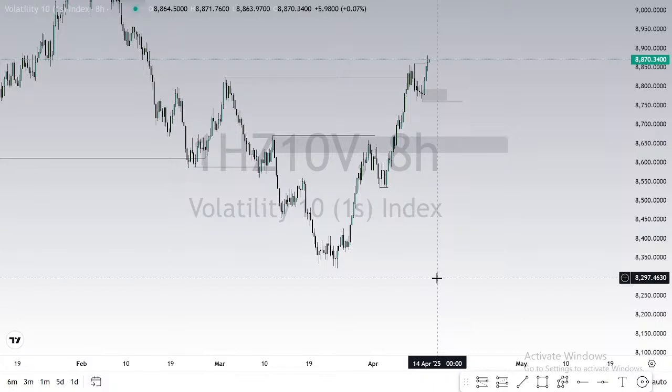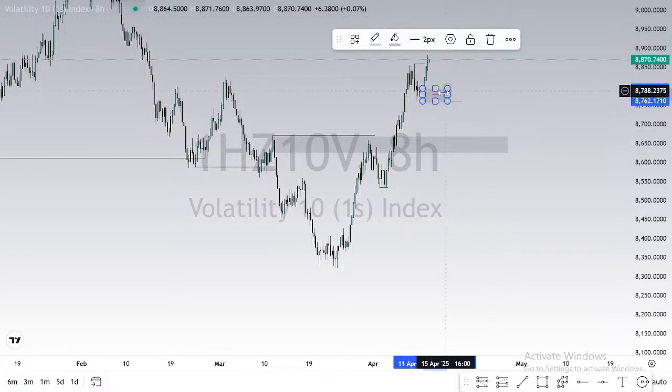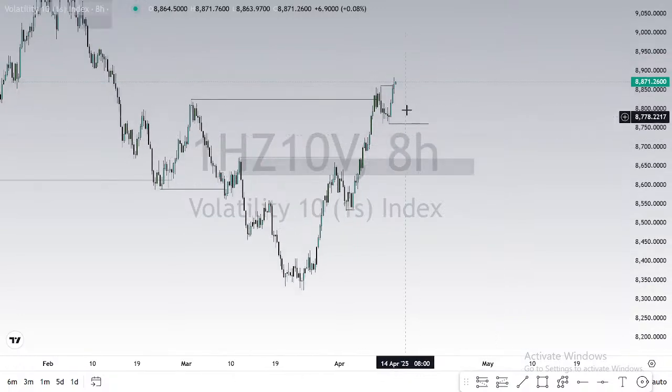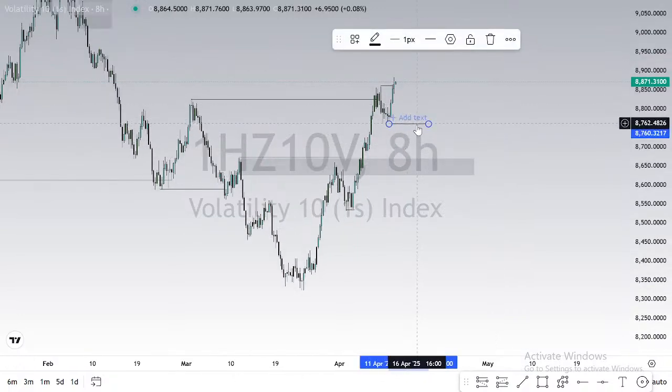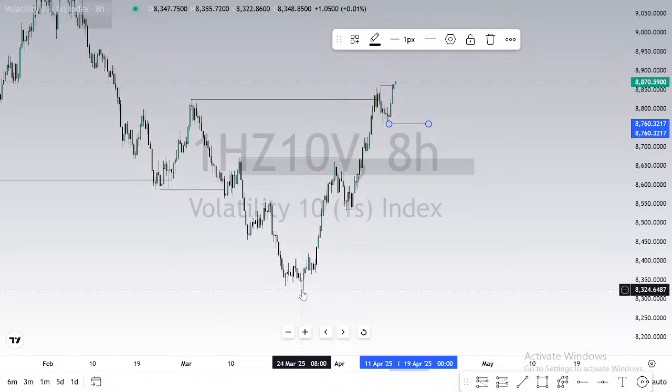So I am going to just be looking at this particular POI for now, and I am going to be expecting market to do what? To give me an entry confirmation. This low would be my liquidity, definitely. This low would be my liquidity area, my inducement area that I am expecting market to take. If market takes it, I am definitely not looking for a sell continuation yet until market proves me otherwise. So what I am going to be looking out for is this low is my liquidity. This POI is the POI closer to my liquidity that I can mark out. And if market breaks this low, I am definitely looking for a continuation for us to take this low.